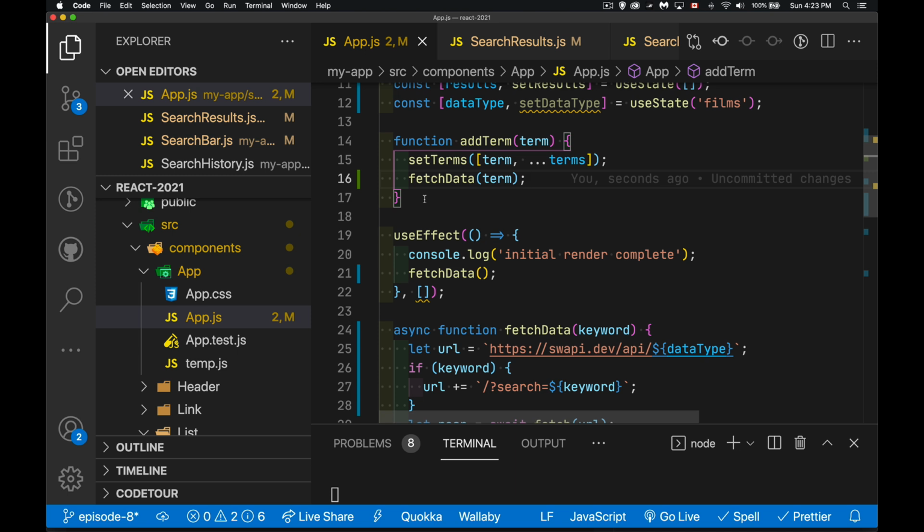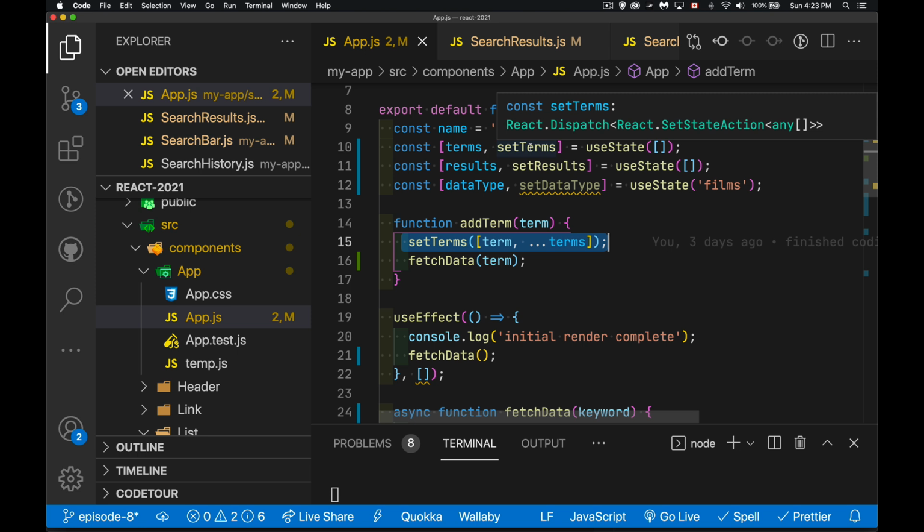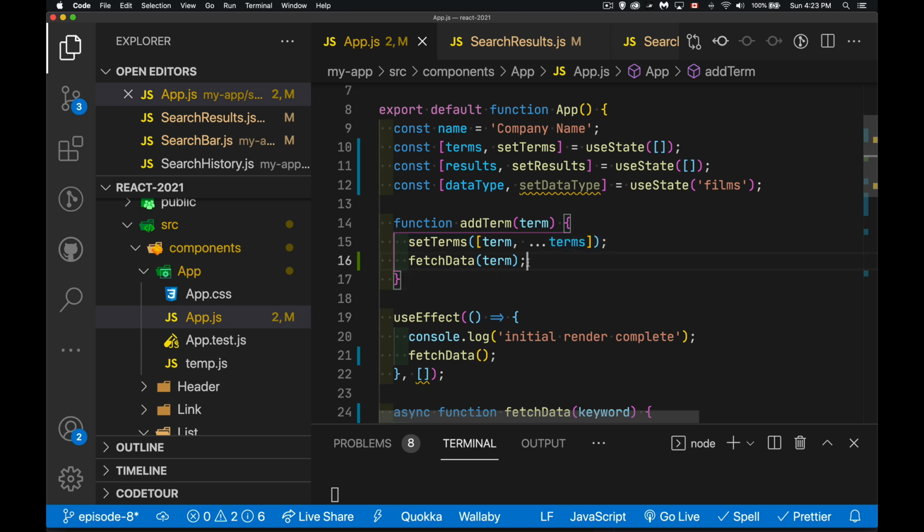Another way that we can do this is we can watch for terms to be updated. And when terms is updated, I could use useEffect here. When the process of running the setTerms function is complete, then we trigger useEffect because this has been updated, and then that runs it. Now I can run the two things in parallel. That's okay. I'll show you the other one.